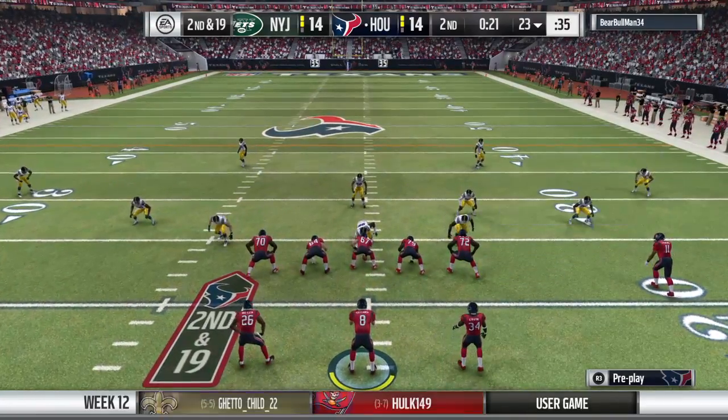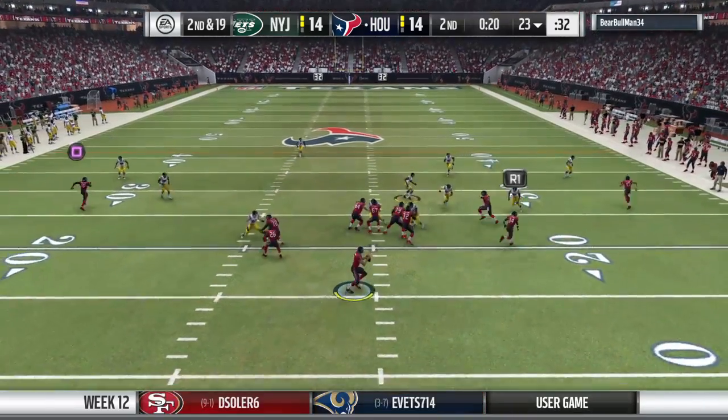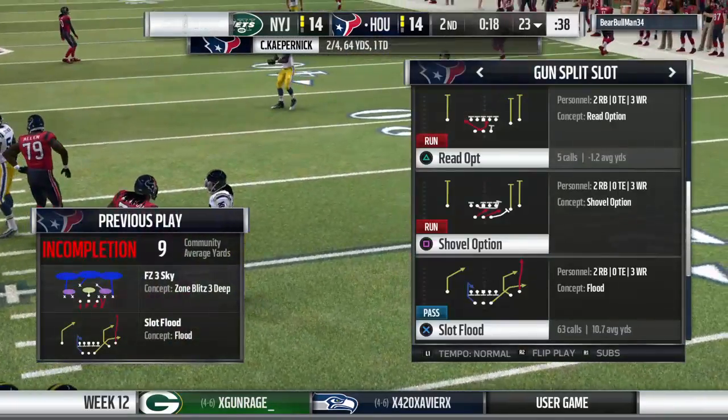They isolate Hopkins on the left side. On second down, here's Kaepernick. And he'll be hit as he releases it, and that'll fall incomplete.